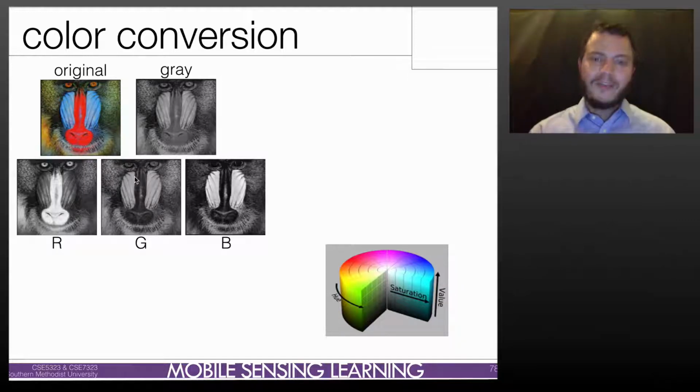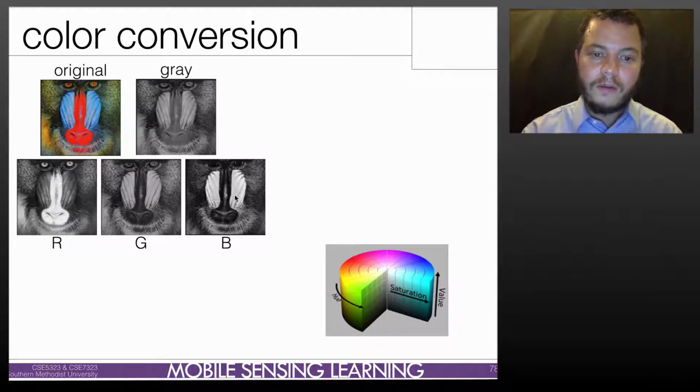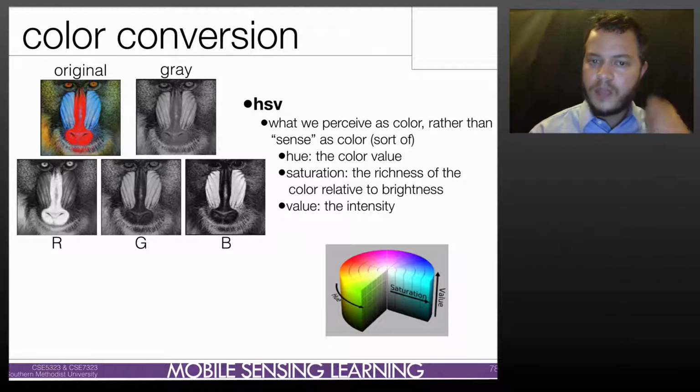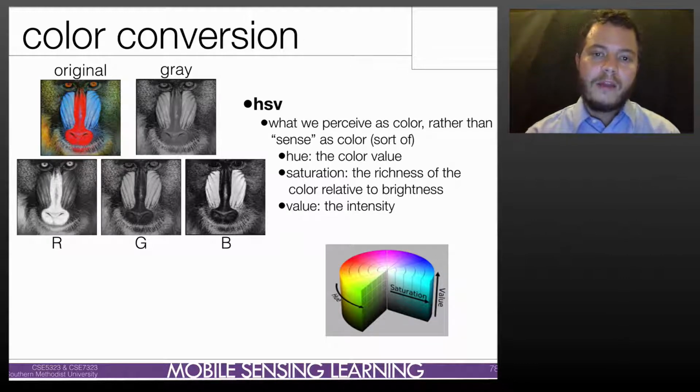Now, really, we'd like to represent this better, right? These channels don't tell me what color it is, because I don't think in terms of color as red, green, and blue. I think of combinations of reds, greens, and blues. I think of them in combinations of everyday colors that I'd like to see, like I name things pink, orange, or purple, shades of blue, light blue, those types of things. And so the color space hue, saturation, and value is very related to how we perceive color.